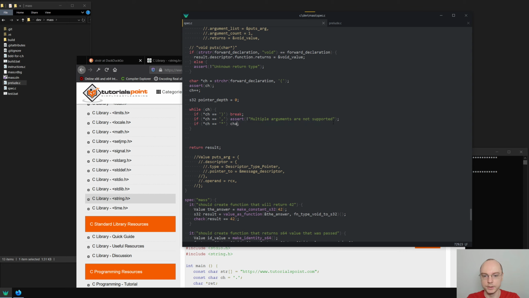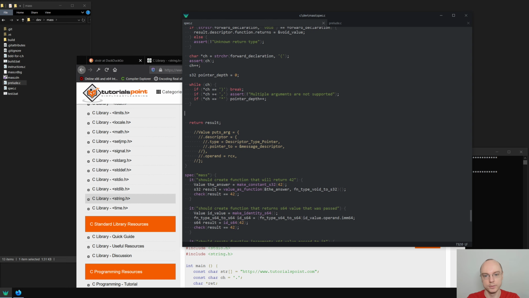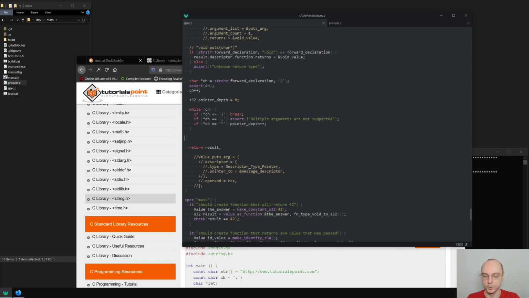So we say pointer depth plus plus. Essentially, if you find a star, say, oh, it's actually a pointer to that thing that you parsed previously, and it will just recursively continue. And this actually will be quite easy to implement that way. As I said, we can do this, which is invalid C, but right now it doesn't really matter much. Okay.